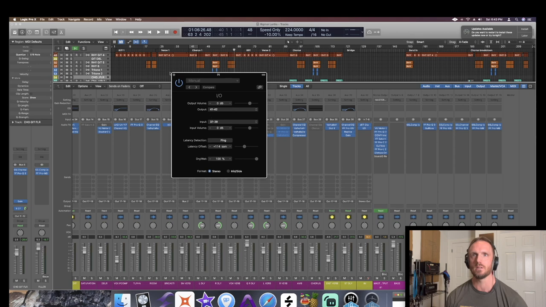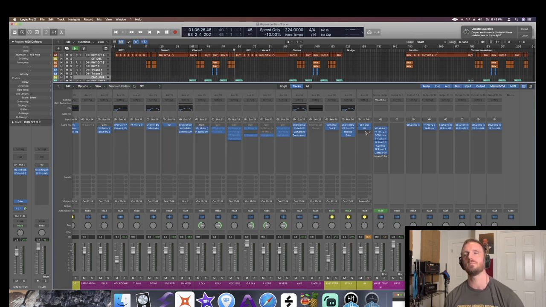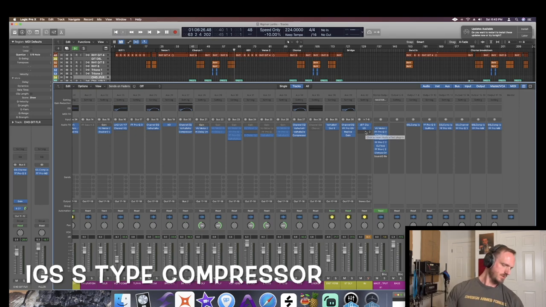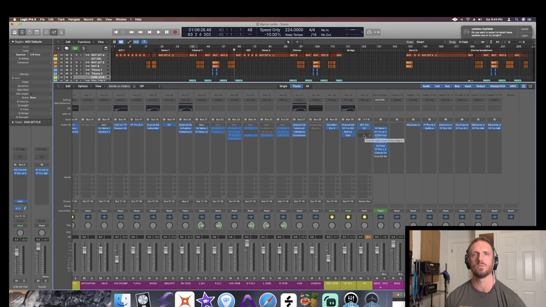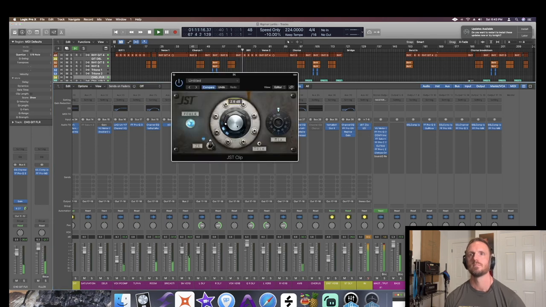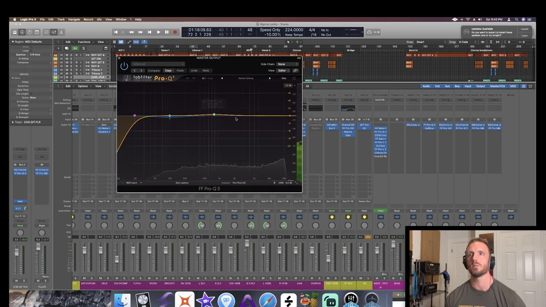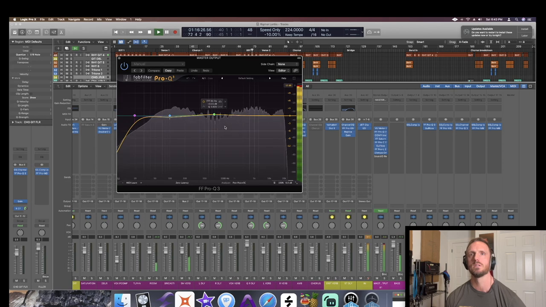This is how I got it routed, because of the cables going out the back. This goes into a compressor and a couple of MAG EQ4s, which I really only use for the air band. And on the compressor, it just absolutely barely kisses the meter. I have a Pro-Q 3 here on my master bus, and then of course all that goes back into the computer.